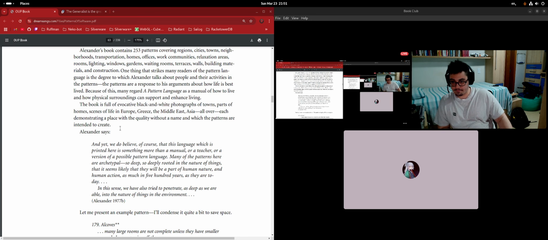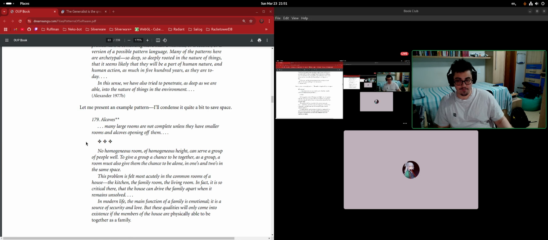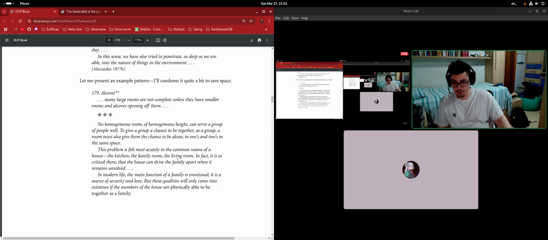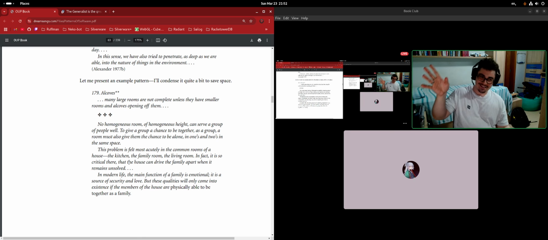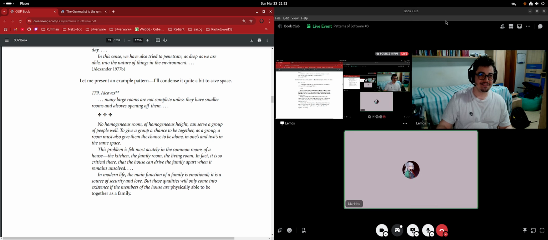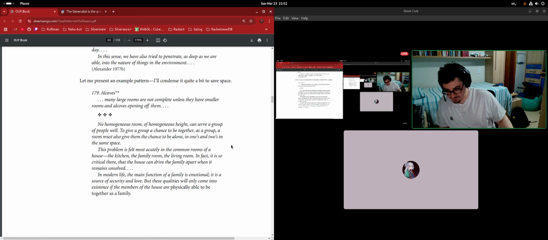And then there is an example. I don't think it's worth going through it all, but maybe just the beginning of this one. So this is an example from the pattern language book. And this is a very real problem. I don't know if you agree, but this is real to me. It is a real problem, yes. So yeah, we're gonna talk about rooms that contain multiple people, basically.